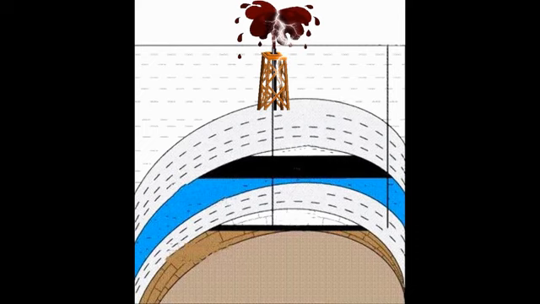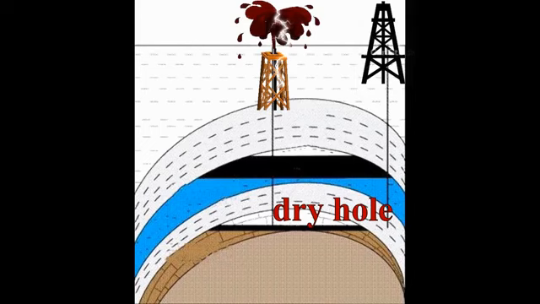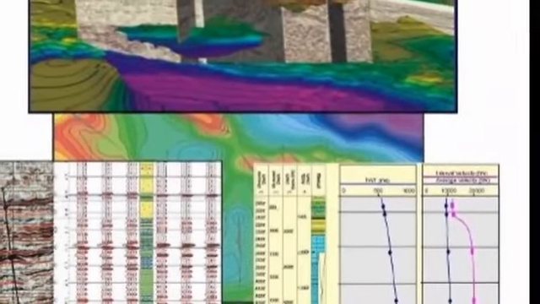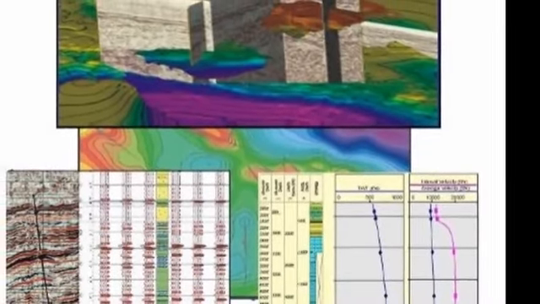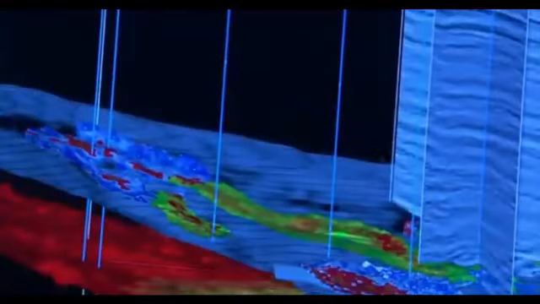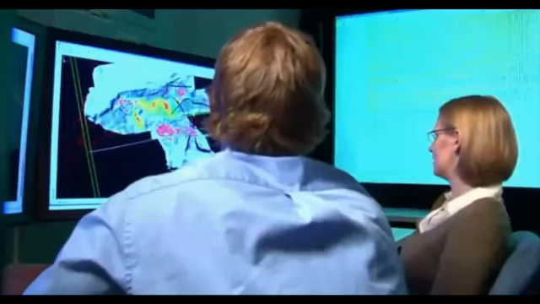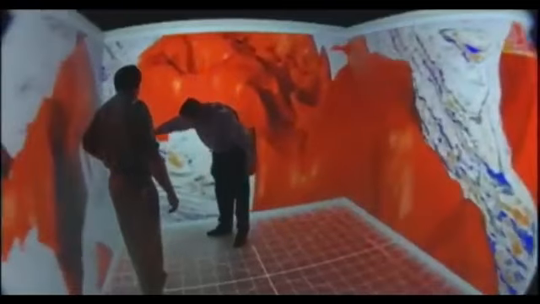Regardless of whether we find the next big reservoir or are faced with a dry hole, our data, acquired at a lot of time and expense, will not go to waste. It will be uploaded into powerful computers that can then be used to more accurately help predict where to drill the next wildcat or development well.